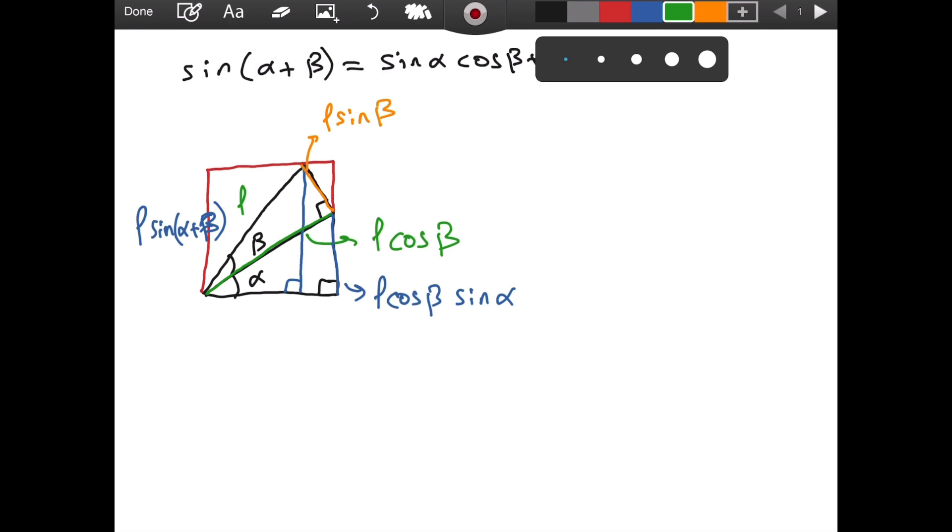Here we are only left with one other side that we want to find, and then we will be very close to the end. And that side is this side. We can kind of see that we might be able to find it because we have the length of the hypotenuse, it is L sine of beta, but in this little triangle we don't have any angle. How can we find an angle? Is it possible? And in fact it is. Because look at this: we have alpha 90 degrees. So this angle is going to be 90 degrees minus alpha. And since we have another 90 degrees here, this angle will be alpha.